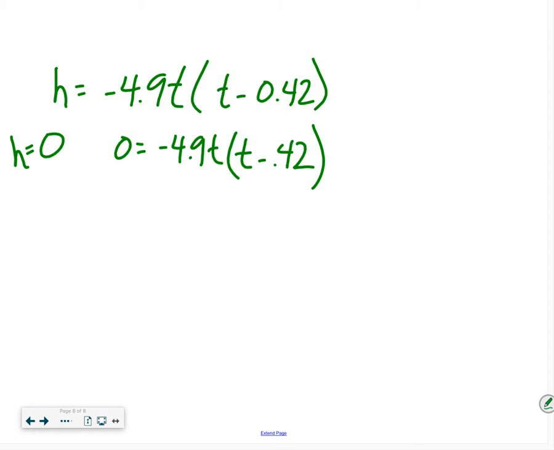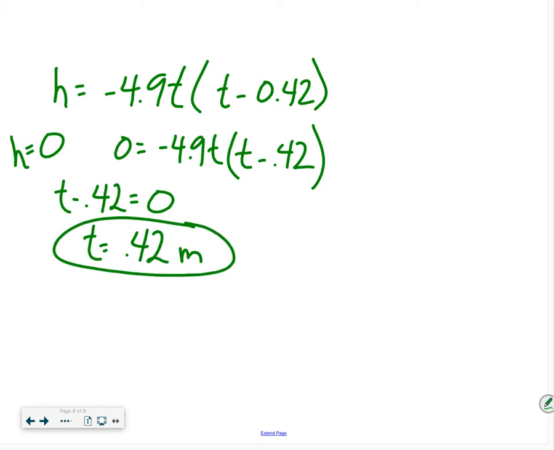So you can ask yourself, what can I plug in for t here to make a 0? Well, a 0. That's not going to tell us how high it is. What about this one? What's going to make this piece equal 0? Well, let's set that equal to 0. That's going to give us t equals 0.42, and that's in seconds, not meters, sorry. It's going to hit the table after 0.42 seconds because I figured out where 0 was. All of them are going to have something similar to that.